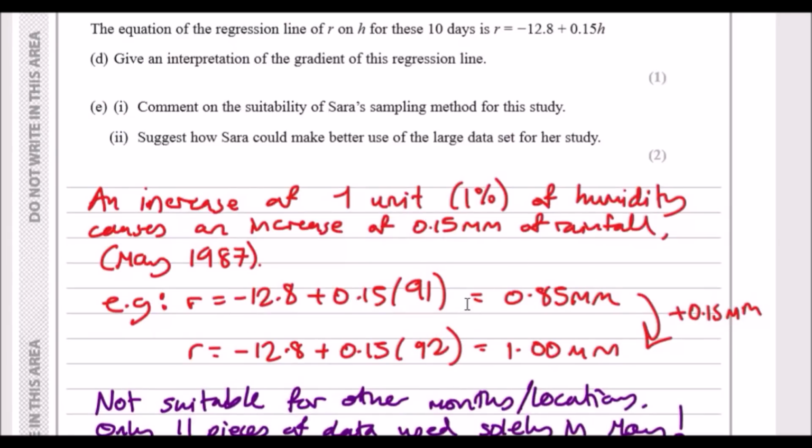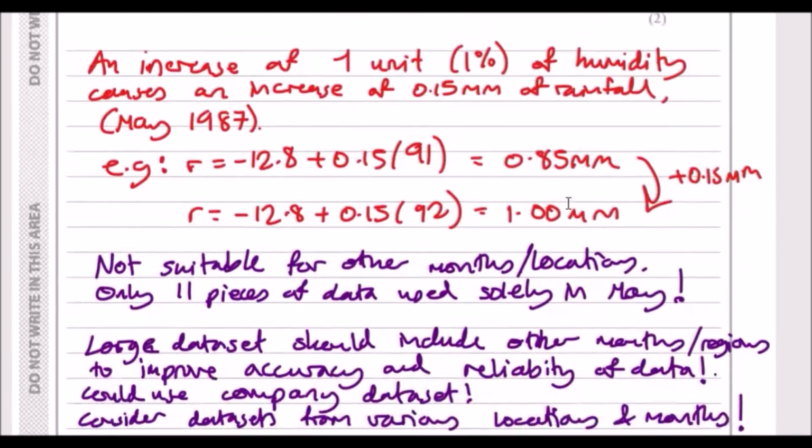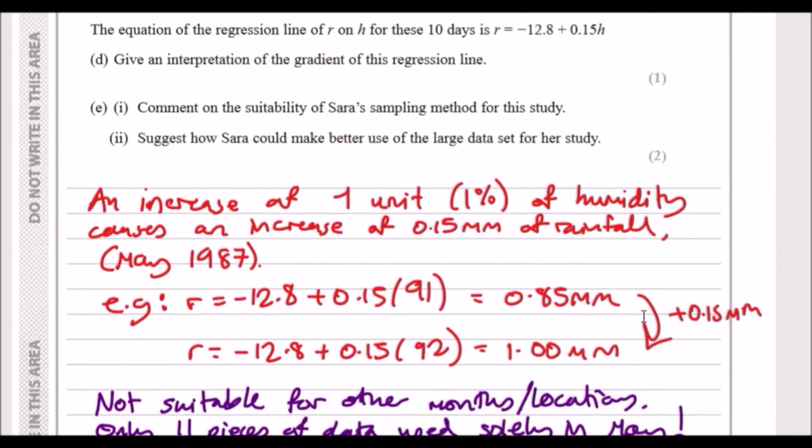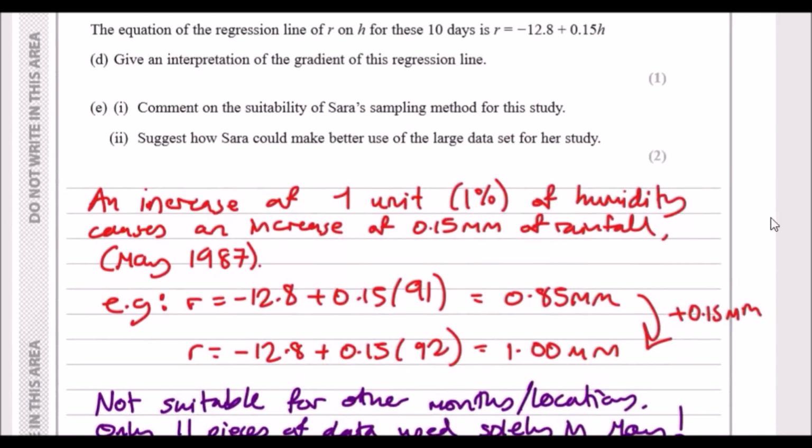One way to understand is that it's best to use values between the ranges. For humidity, we know that it lies between the 80s and 90s. So just plug in values around 90. I just chose 91 and 92 just to show that there's an increase of 0.15 as you go up by 1 unit. Not necessary, but just to have an idea behind this.